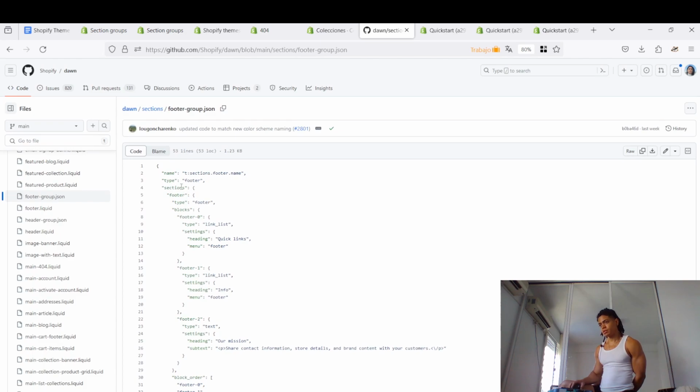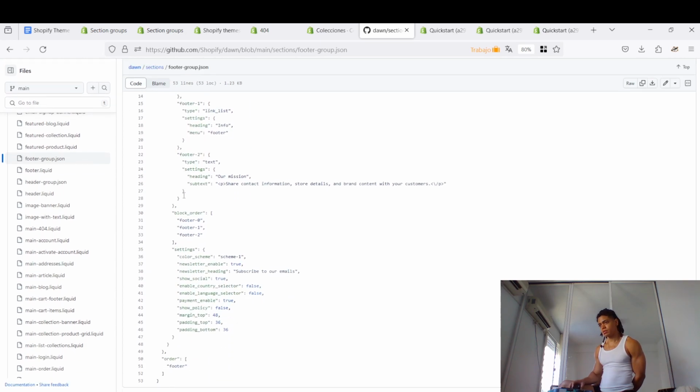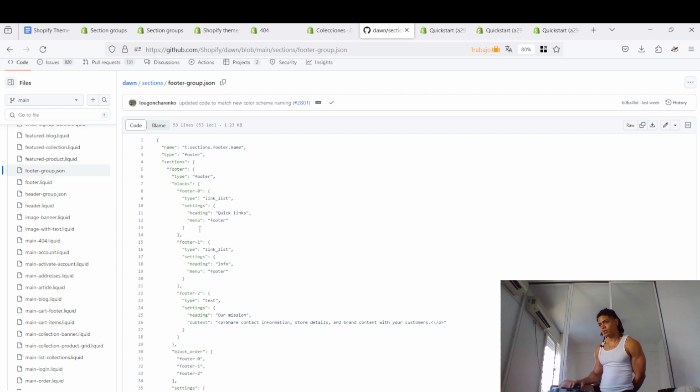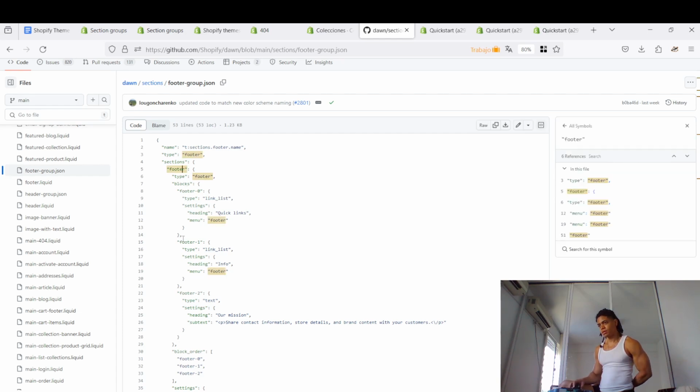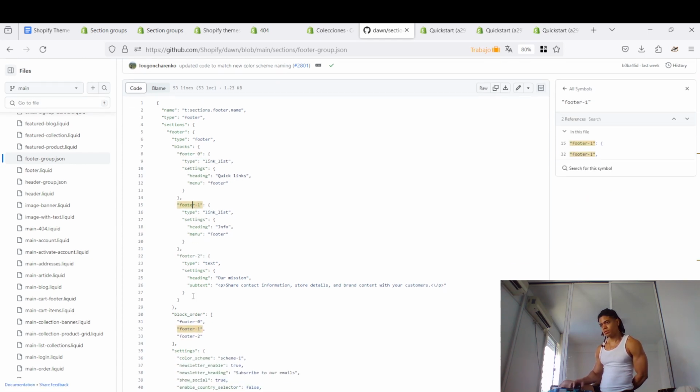Footer 0, footer 1, footer 2. This is actually pointing to sections here, like footer, as well as several blocks here, footer 1 and footer 2.